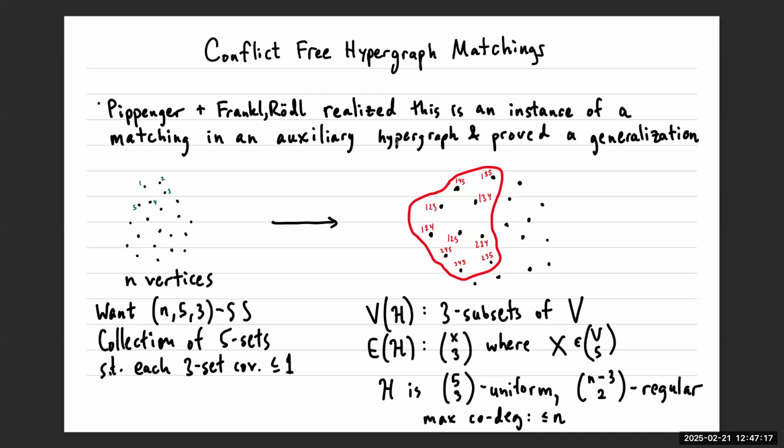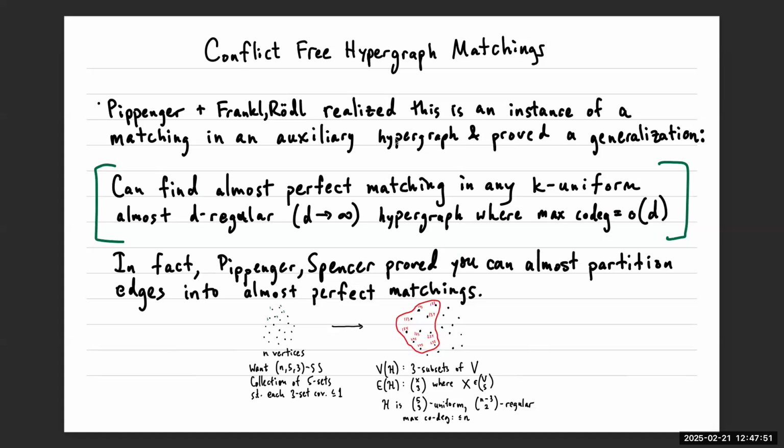Well, look, if you fix 2 triples, at most they overlap in 2 ground set points, and so they span at least 4 points. And so they're in at most n-4 of these edges together. So indeed, the max codegree is like n, while n-3 choose 2 is like n squared-ish, and n-ish is way smaller than that. Okay, let me write what they proved.